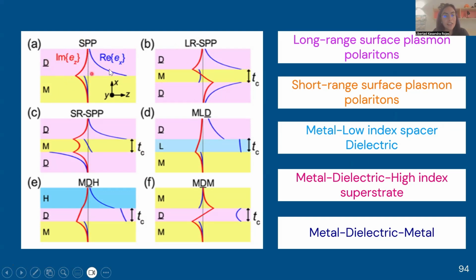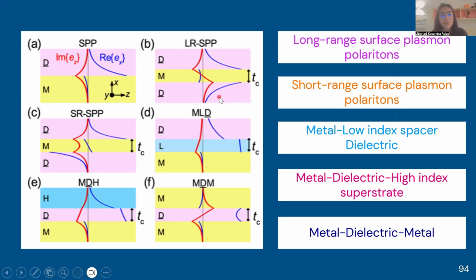And here, the red light is the imaginary part of the electric field propagating in the z direction. The z direction here refers to the direction of propagation of light. And here we have the real part of our electric field. We're not going to worry too much about the imaginary part. We're going to care about the real part. Now, once again, just to remind you, as I previously mentioned, your electric field will die out in the metal. As you can see here, it's very, very tiny and dies out really fast, while it actually propagates in your dielectric material here. Okay?